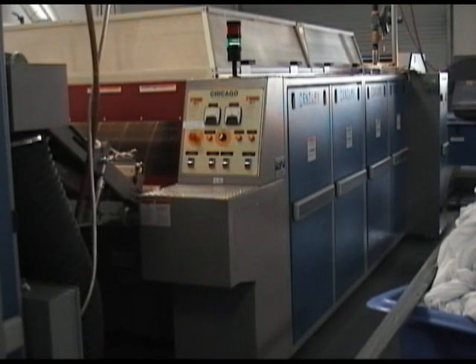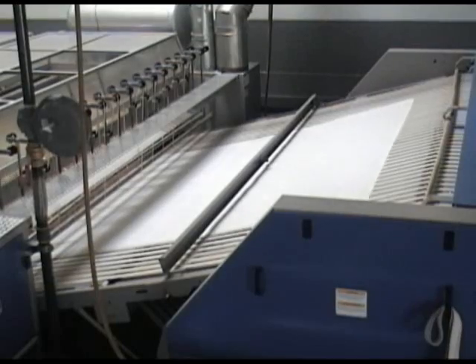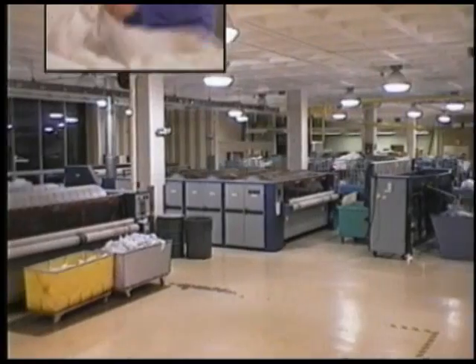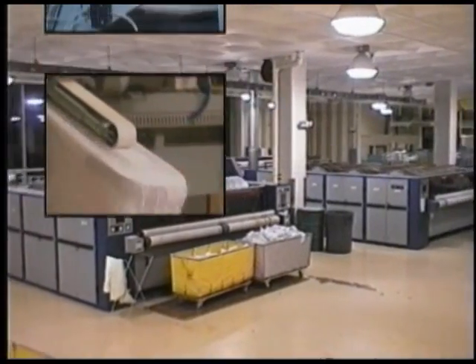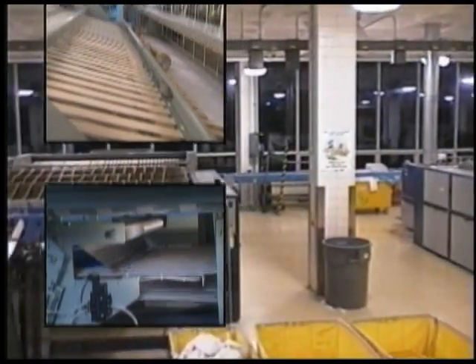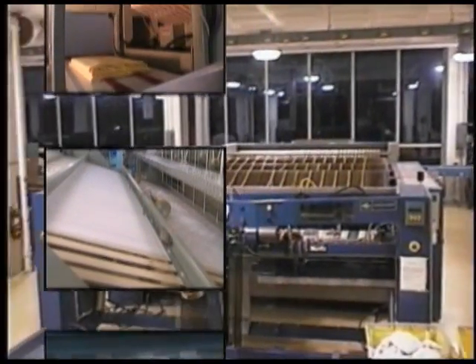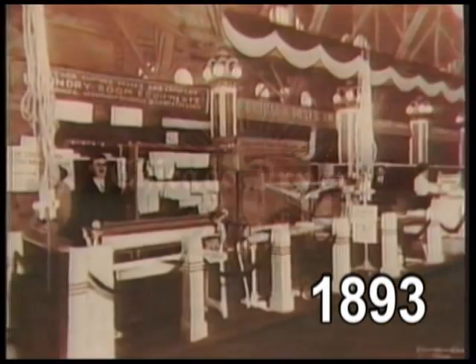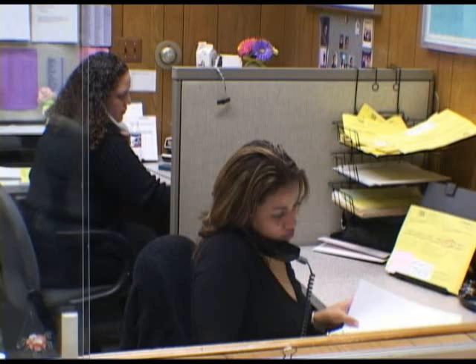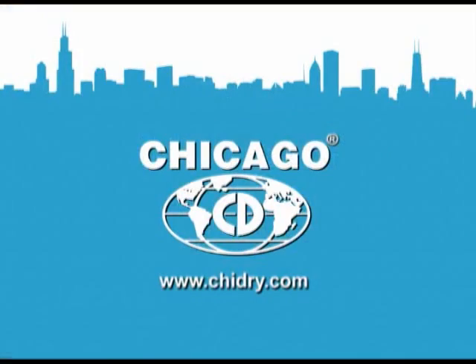Simple and efficient, Powerhouse will give you more and cost you less when the day is done. Contact a Chicago professional to learn more about Powerhouse or other Chicago equipment from our complete line of flat work finishing systems. All are supported by Chicago's 100 years of customer satisfaction, exceptional local distributors, and service support worldwide.